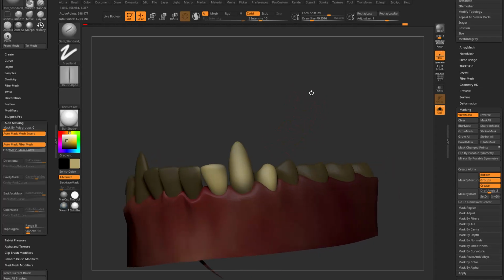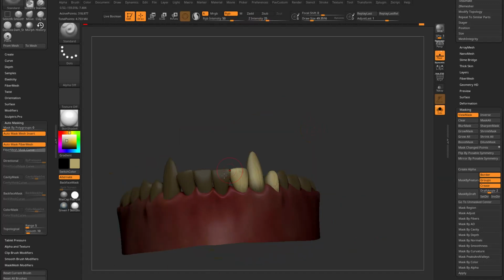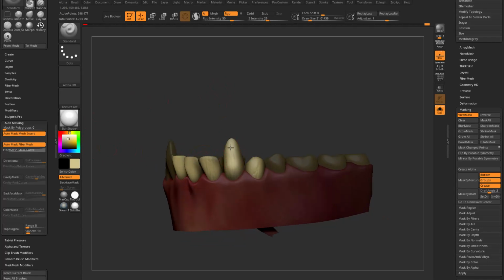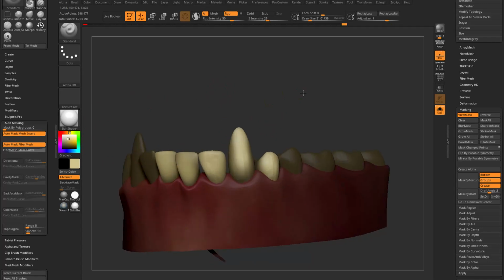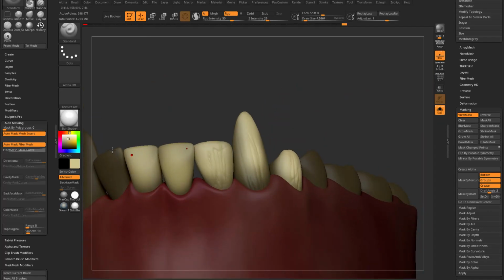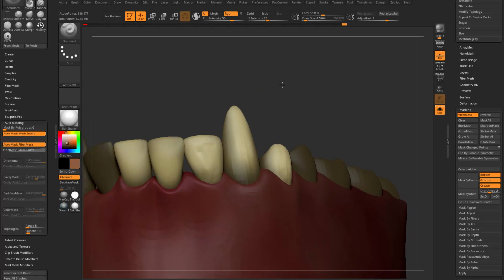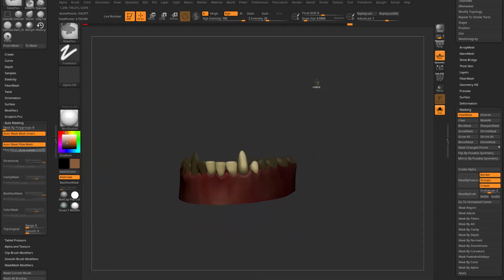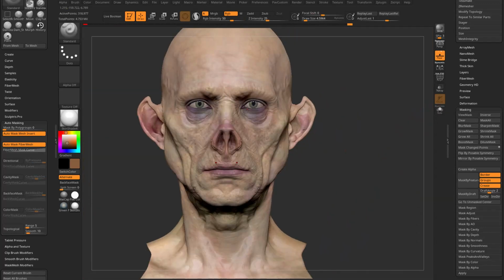I can go through here with my Dam Standard brush. I can dig in some deep notches on these teeth here. Switch back to my standard brush, go through here and paint. I can go to a lighter tooth color and again, I can just polypaint this. I can go to a smaller brush, just tap S on my keyboard, make my draw size smaller. I can hit C to sample, maybe drag this a little more orange and dark. I can paint in some gross plaque detail on here. And essentially go through here, polypaint your eyes, polypaint your tongue, polypaint your teeth, polypaint your face. All of this can get transferred back over to Character Creator and baked out as a texture map.